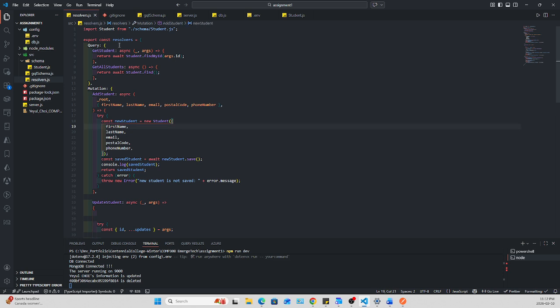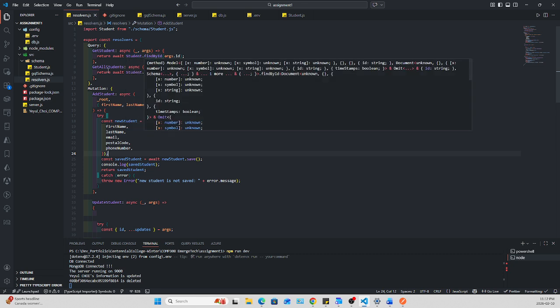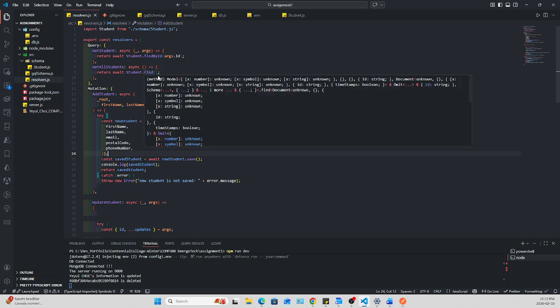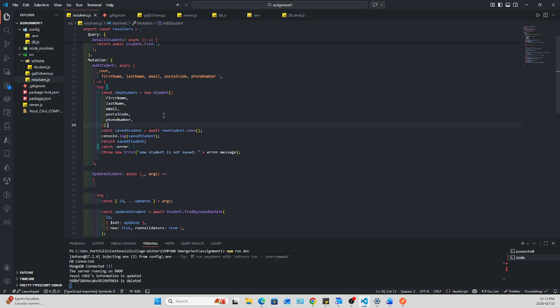In the query part, by importing the Mongoose model, we are able to interact with the database by using Mongoose methods. Here is findById, and to get all the information, I use find. And mutation is for changes in the information.